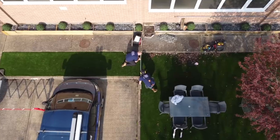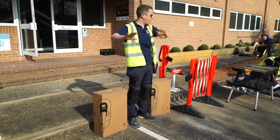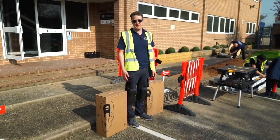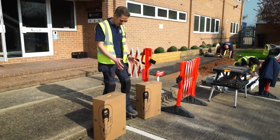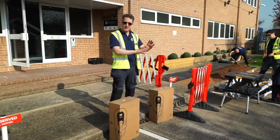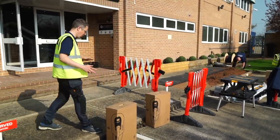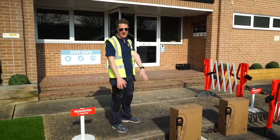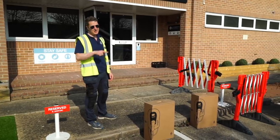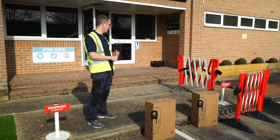Let's get into the job. We've got four parking spaces so four Zappy chargers are going in — these are the Type 2 tethered 7 kilowatt chargers, and they're going on these MyEnergy pedestals. The pedestal is like a stand or post that the charge points mount on, going in the middle of two parking bays, with another one in the middle of the two parking bays over there. The tricky part is that we've got concrete everywhere, so we're going to use the Hilti chaser today — not to chase walls but to chase pavement. It'll be my first time using it on proper concrete.